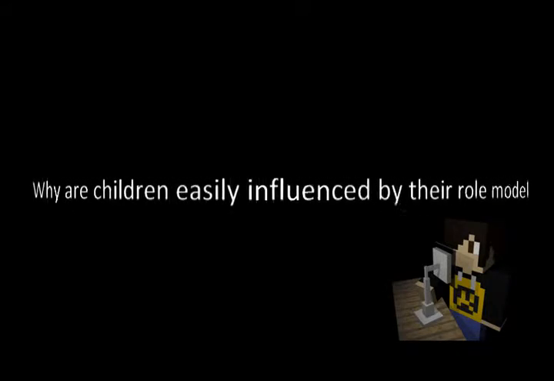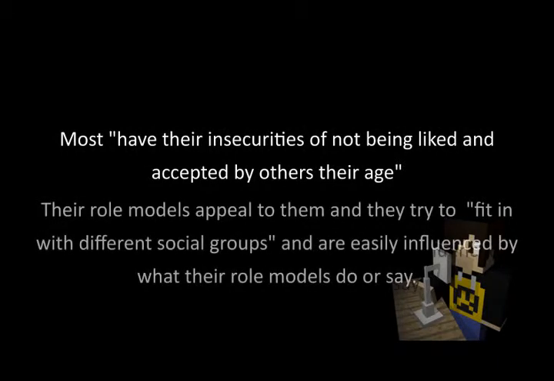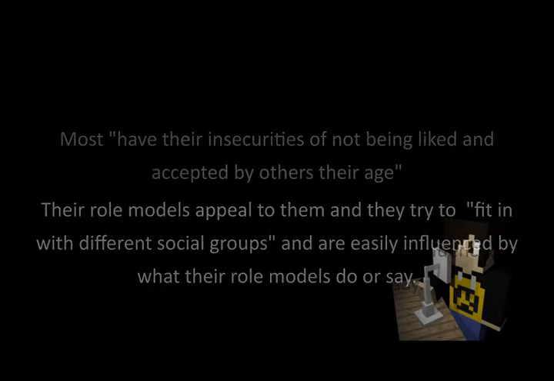That being said, why are kids that easily influenced by their role models? That's because most of them have the insecurities of not being liked and accepted by others their age. As a result, their role models appeal to them and they try to fit in with different social groups similar to that of their role models. And that is also why they are easily influenced by what their role models do or say.